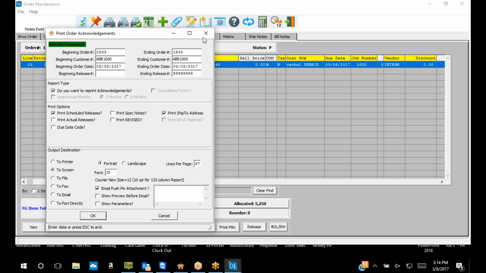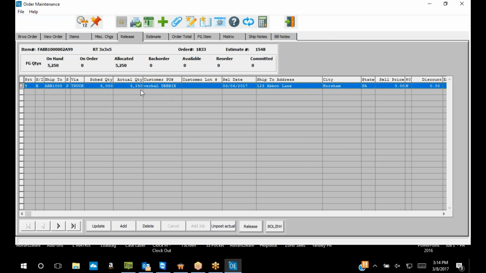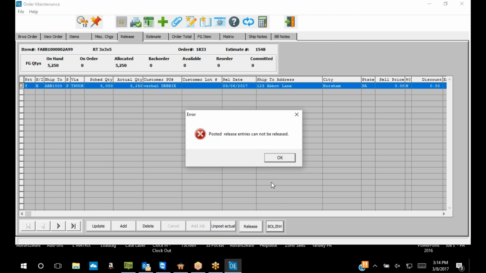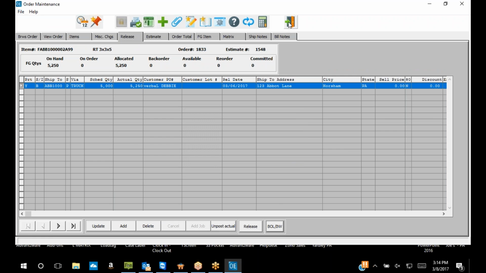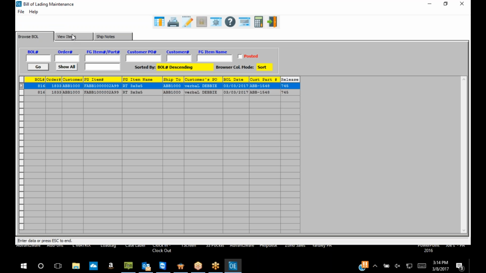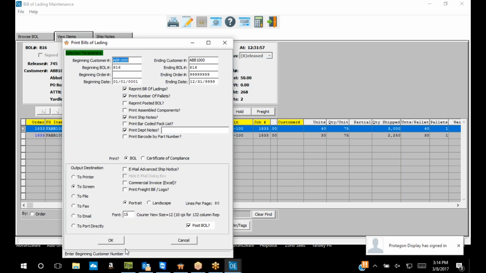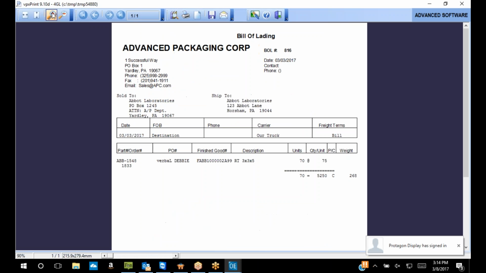If I make a bill of lading for this, okay, this bill of lading already exists. If I print this bill of lading, this really has nothing to do with estimating, but it has the part number here and the finished good item number here.